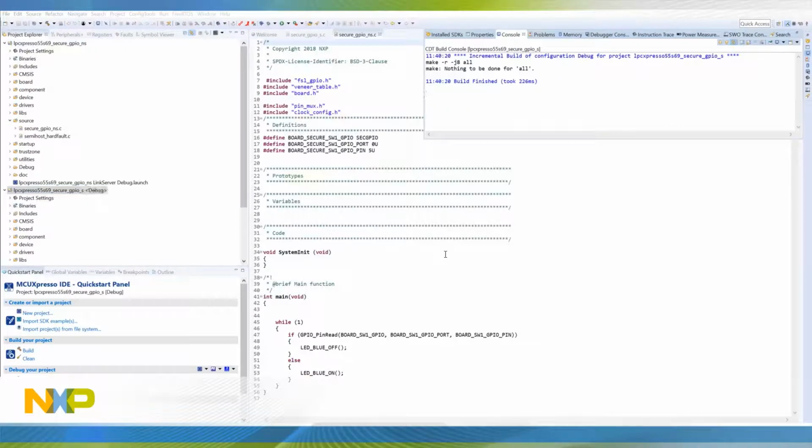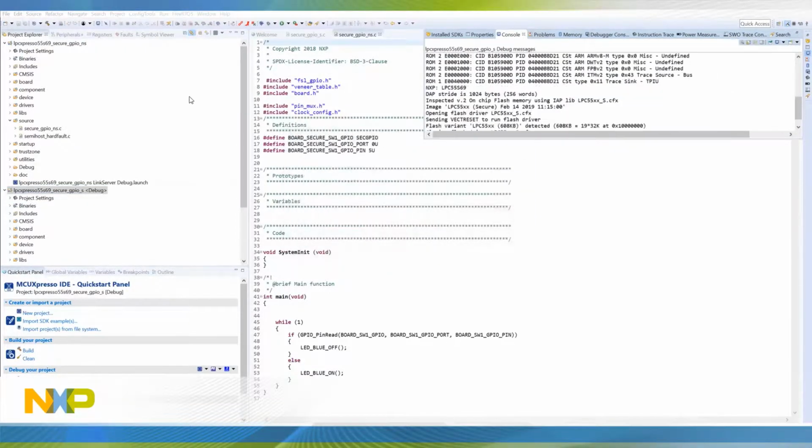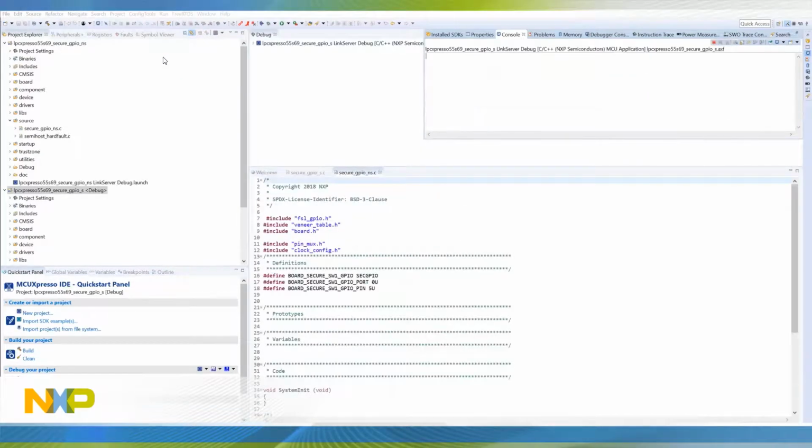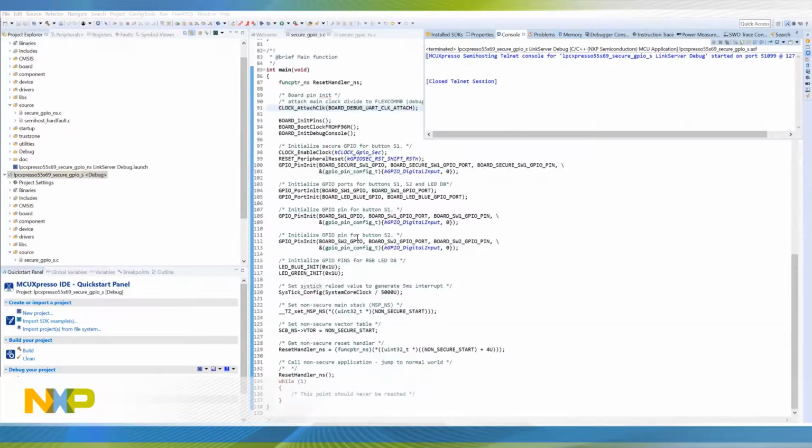And stop the debugger. This demo will permanently read the GPIO status of the S1 and S2 switches. If S1 is pressed, the logical zero is read. The green LED is turned on in the secure world, and the blue LED is turned on from the normal world. So both blue and green LEDs are controlled by the S1 button.